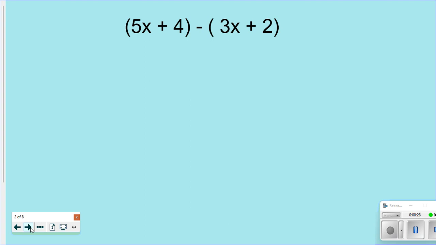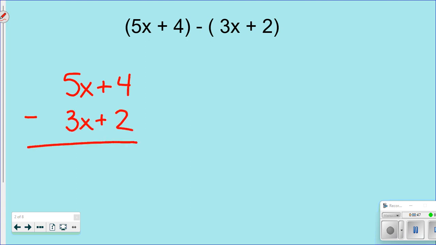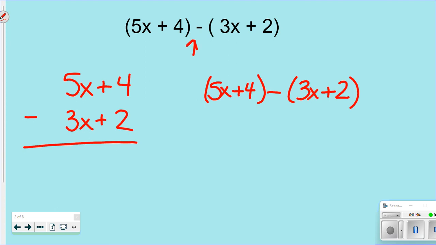Today, there's tricks you have to remember, there's certain things you have to do, there's certain rules, so make sure you watch so you know those rules, all right? So yesterday, or the last video, I showed you some different ways that you can solve these. You could write them up and down, if you so wish. Some of you are probably just keeping them in this format, and that is 100% okay. So you decide, same thing can go today. Now the only difference today is this is going to be a subtraction sign, so we're actually going to be subtracting things today, not technically adding them.